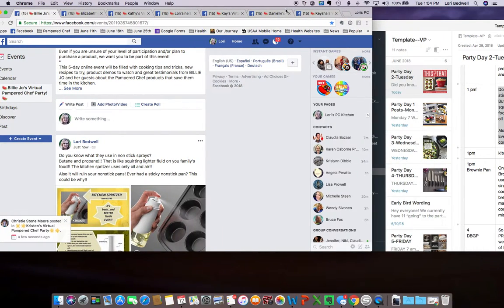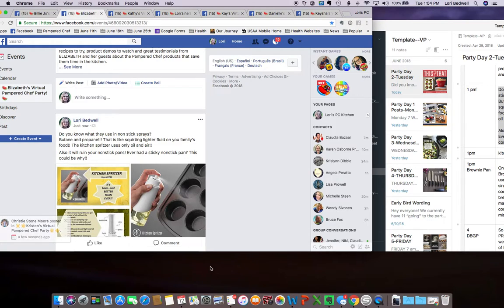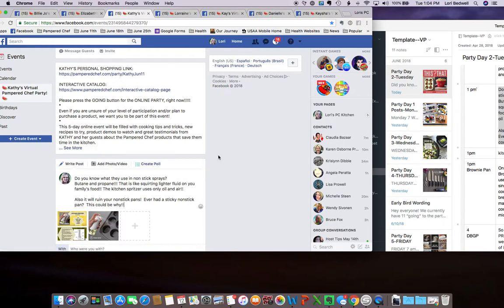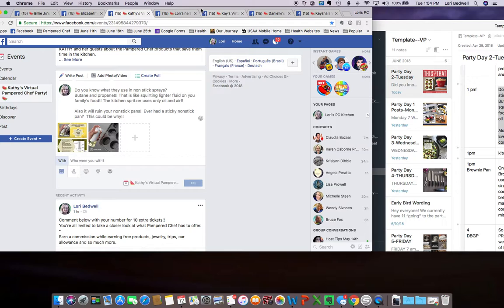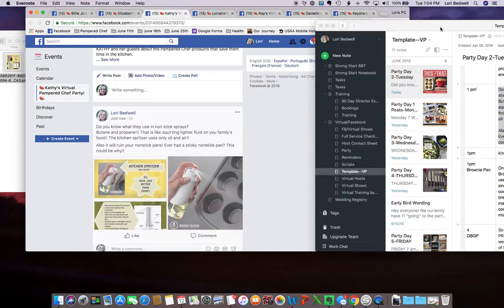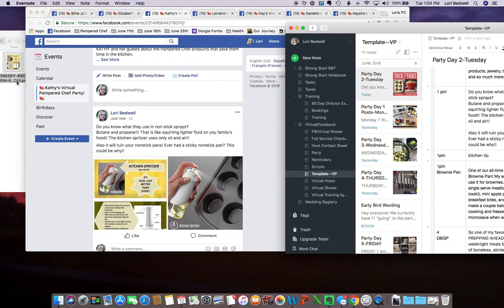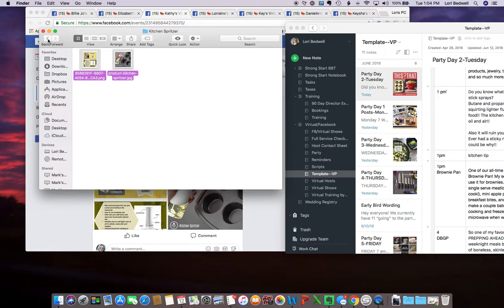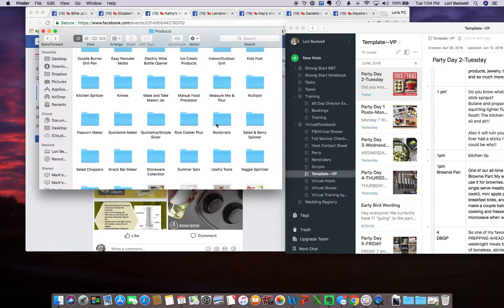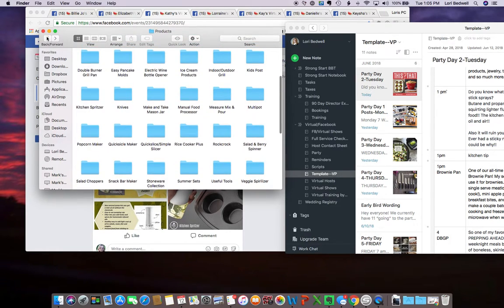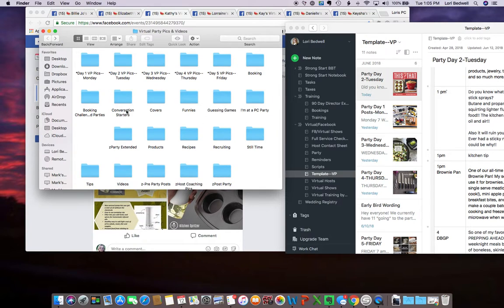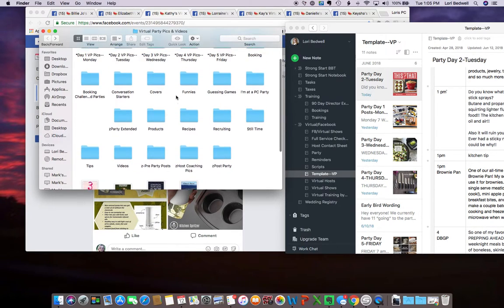All right, so that one, it's been another 30 seconds. So I'm just hitting enter. I'm going to my second one. It says kitchen tip. So I will look at my kitchen tips over here, see what I have. Products. So I go to, of course it's alphabetical, and now I can't find it. Tips. It's tips, not kitchen tips.